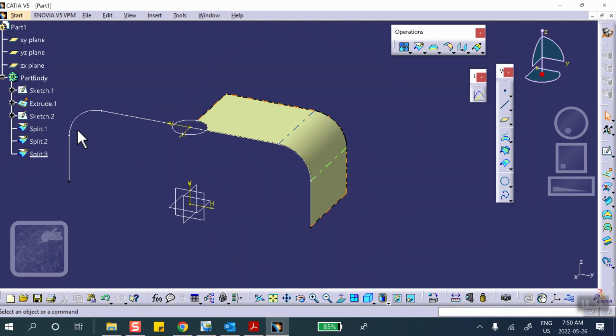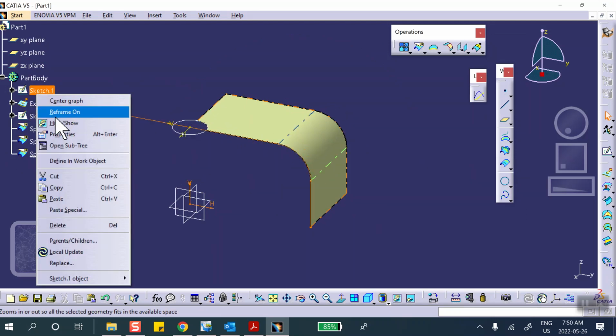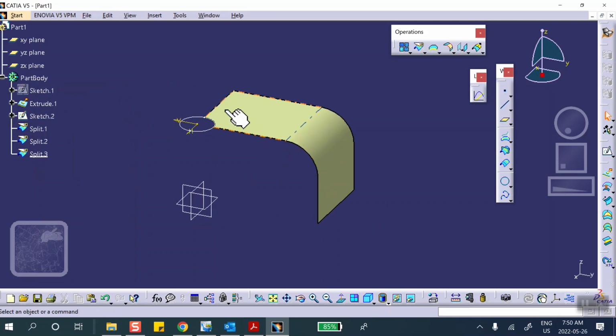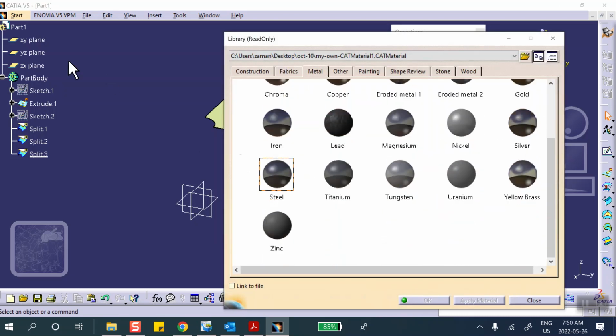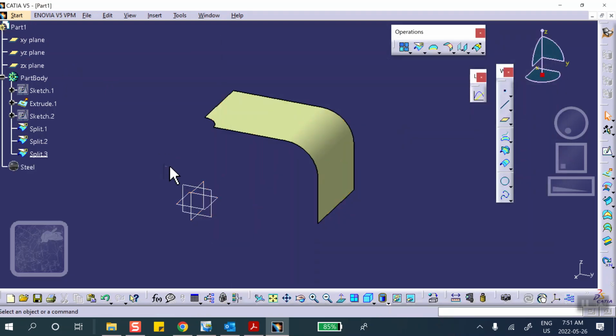Now we're going to hide these sketches. This sketch is going to come and bite me later on, so I'm going to hide it. Okay, there we are. And so is the sketch, hide it. Because sometimes I inadvertently may try to put the displacement and the restraint on these sketches, and it's not going to take it. Okay, so let's apply material to this thing. I believe it was steel. Apply material, metal, steel on that part. We say okay. And we are pretty much done here.